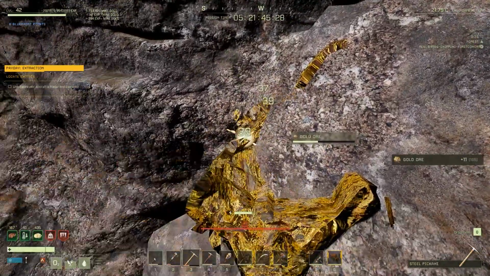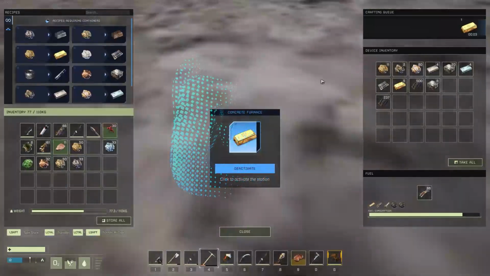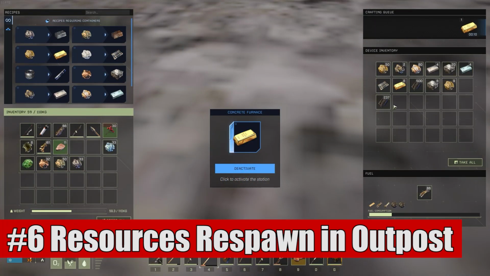Number 6 is going to be that resources will respawn in your outpost when you log in and out.